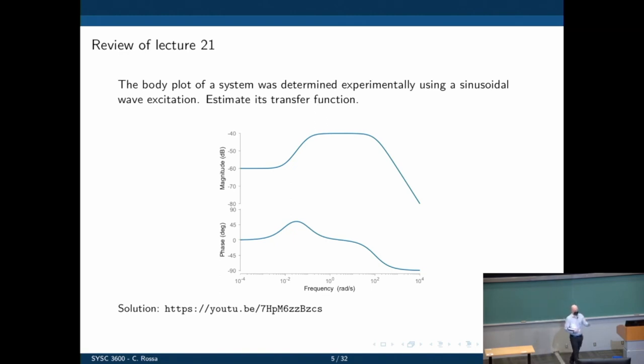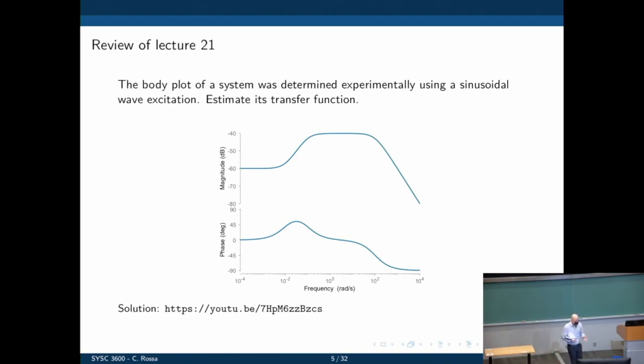And from the resulting current, we divide that by the magnitude of the input voltage, and we get the top graph, the magnitude in decibels. And we also measured the phase shift between the input and output, and we plotted there, that's the phase. So this could be determined experimentally without the need for any modeling. We don't know what the circuit is.